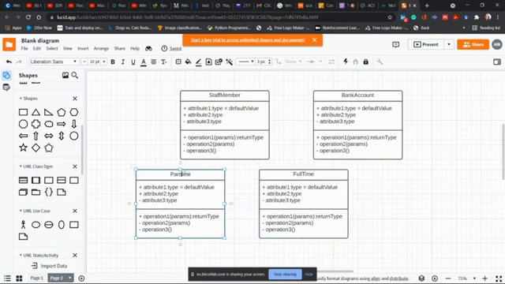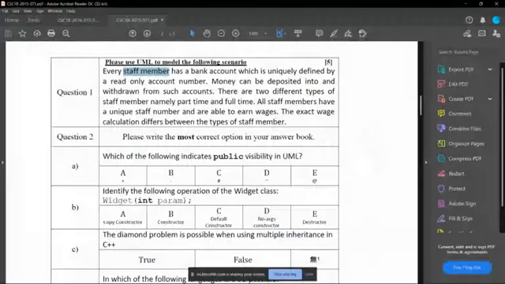Money can be deposited into and withdrawn from such accounts.